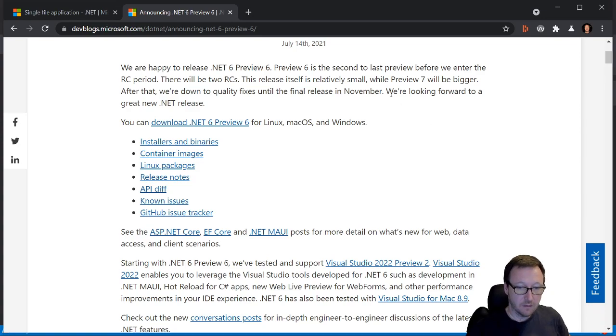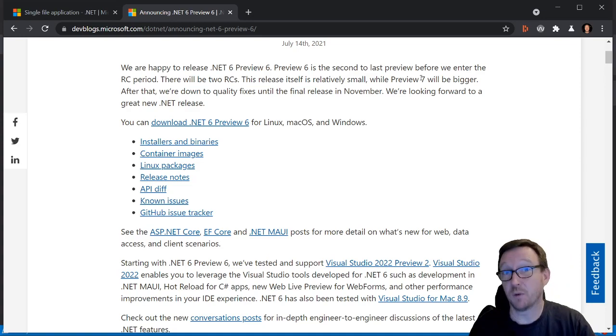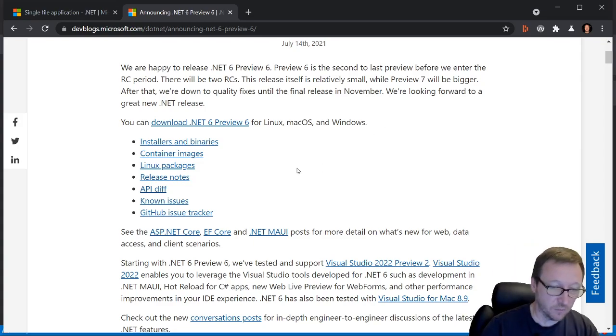So Preview 7 is going to be the last preview release, theoretically around this time in August. Then in September we'll get a release candidate. In October we'll get a release candidate, and then .NET 6 will go live in November, at which point .NET 6 becomes the LTS release. And so we can get everybody who's been going, no, we can't use .NET 5, it's not supported for long enough. We can finally get them to upgrade to .NET 6 and start using the new interesting things that are in those.